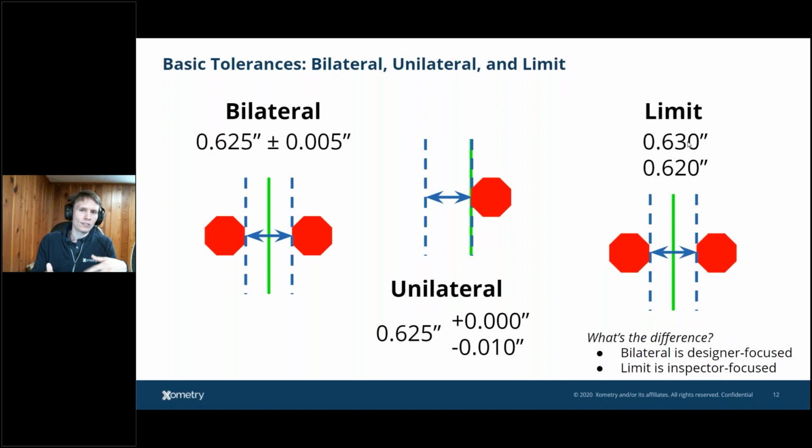Unilateral is usually defined when there's a stop point, like I am a drawer going into a cabinet. You know, I cannot be bigger than the hole for the cabinet there. You may have a unilateral tolerance saying I cannot go beyond this level. So usually it's a plus zero minus something, or the reverse of that.